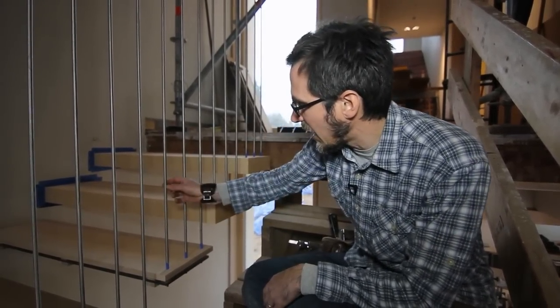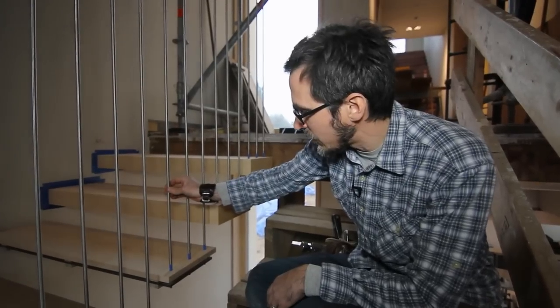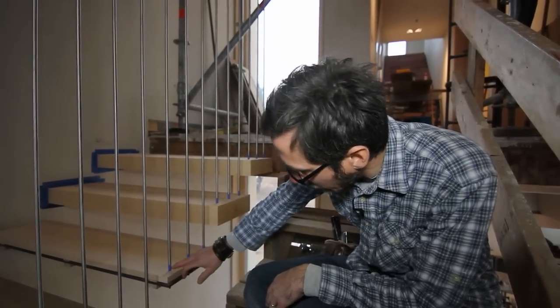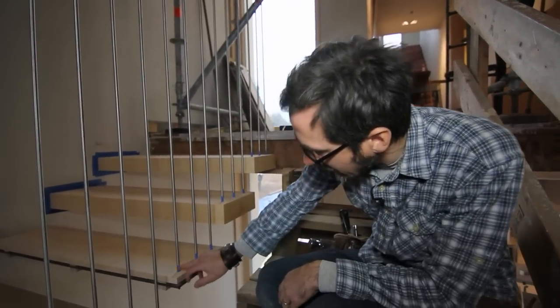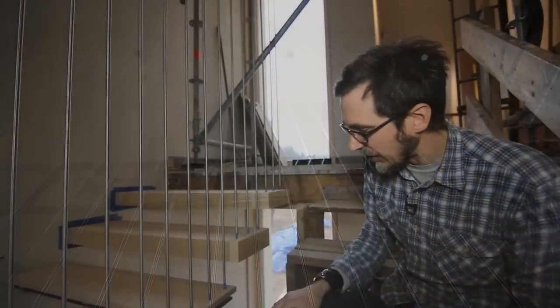The tubing is a 3/8 diameter stainless steel tubing. We had our fabricator weld a machine thread on one end and then on the other end there's a wood thread and we installed a wood beam that's up in the ceiling to support all these guys the whole way across. That was done in the framing stage.